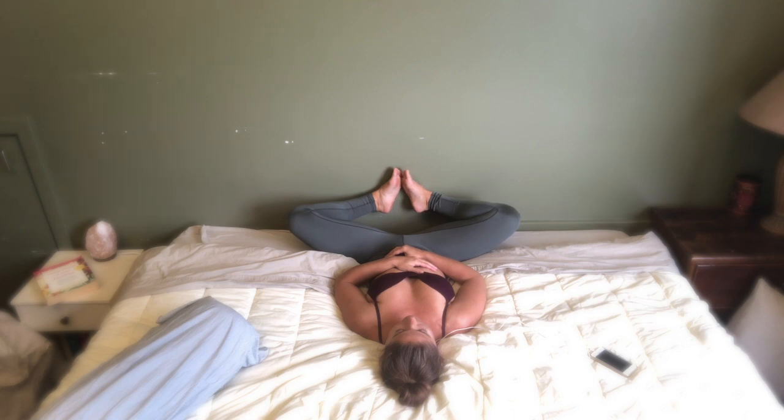Notice where the sensation has changed and moved to in this pose. Is it different from the last two poses? What's the same? Breathe into the sensations. Inhale, drawing your awareness into the body. Exhale, reminding you how to let it all go. Each inhale taking you a little deeper, opening you up.